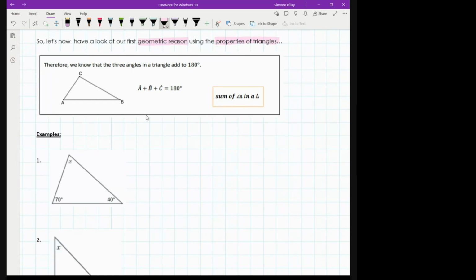Now, what I'm telling you is that there are more geometry rules that apply only when we are dealing with the 2D shape called a triangle. And there are actually quite a few rules that deal with triangles. But for now, the first rule we're going to learn is that all of the angles inside of a triangle, when you add all of them up, in other words, when you sum those interior angles, they are always going to give you 180 degrees.